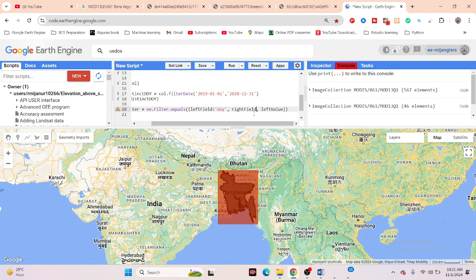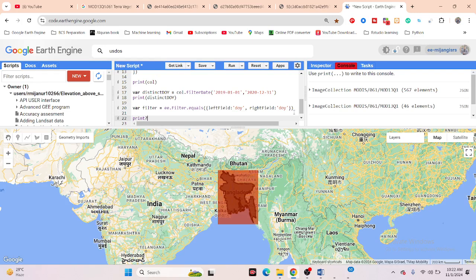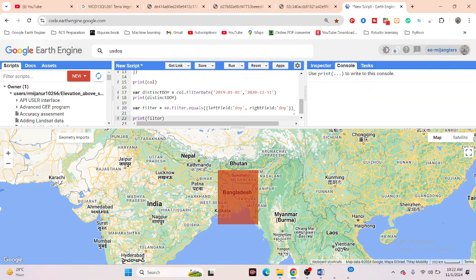Right field is the DOY. And left value is not mandatory, just remove that. Now if I just print the filter, you can check.